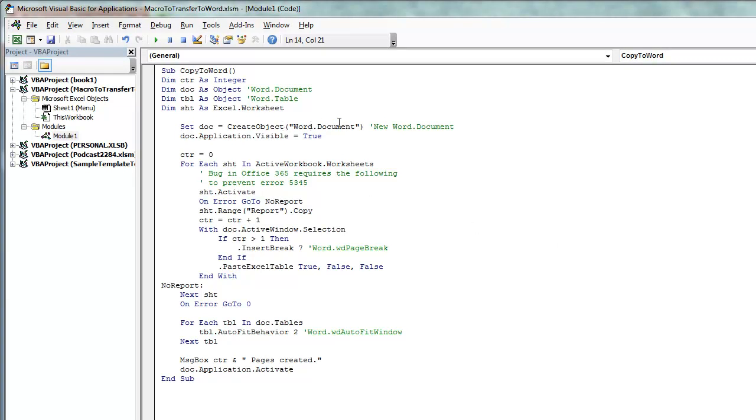Let's take a look at Suat's code. At the beginning, it creates a new Word document and makes the application visible equals True. Then for each sheet in ActiveWorkbook.Worksheets, so it works on the active workbook, we activate the sheet. Usually you don't have to do this, but there's a bug in Office 365 Insider Fast right now. If there's no range called Report, it skips that and goes to the next sheet. Otherwise, it selects that range, does a copy, and then with the Word doc's ActiveWindow.Selection, it inserts a break if it's not the first one we're pasting, then pastes the Excel table, and then next sheet. Finally, we go back to the Word doc, and for each table in doc.Tables, AutoFitBehavior 2, which is fit the window. Then we get a little message box, and finally it activates the Word document.